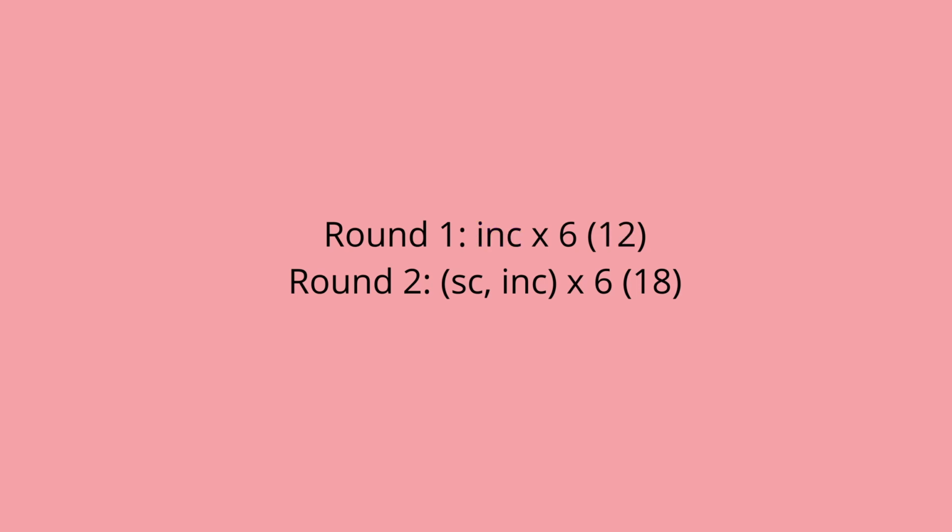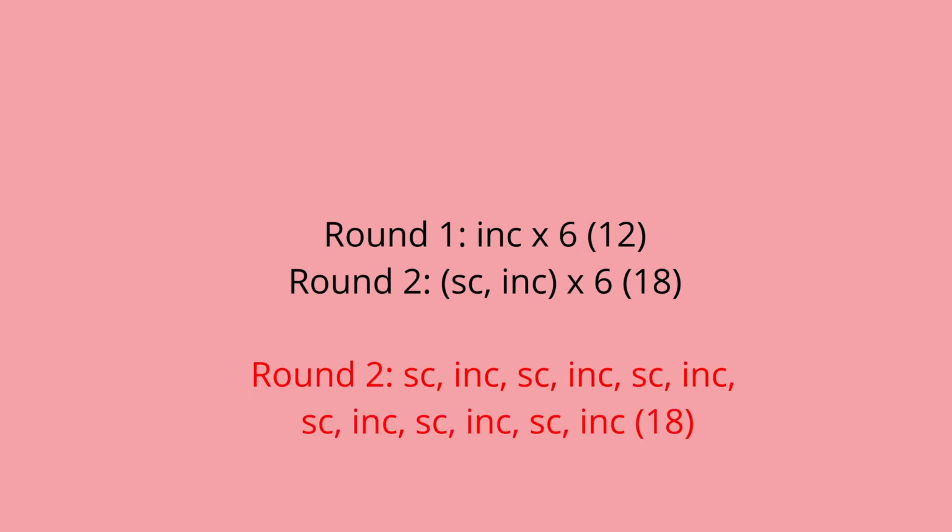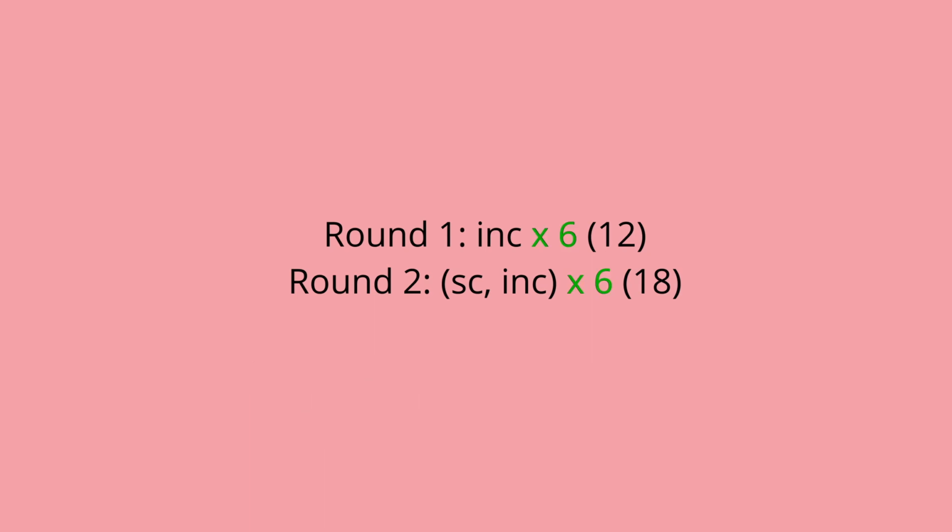For round 2, you are doing a single crochet in the first stitch and an increase in the second stitch. And you're doing this combination within the parentheses of single crochet followed by an increase 6 times, which will result in you having 18 stitches in total after round 2. Remember that the times 6 is a shortcut for the designer. Instead of writing increase 6 times like this, or single crochet, increase, etc. like this, it's a lot faster to shortcut by adding times 6.